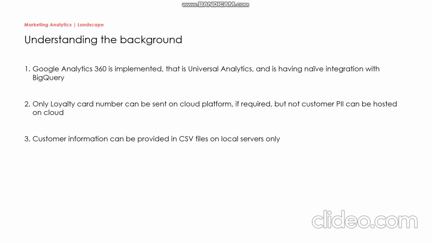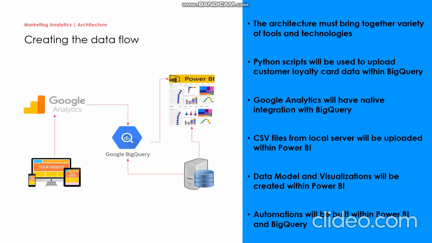Now, before we go any further, I would want you to understand the architecture. So as you can see, this is my architecture over here. There is my website, where no matter what kind of platform you are using, mobile device or a tablet or a normal desktop, since I'm assuming my website is going to be responsive, it's already linked with Google Analytics.